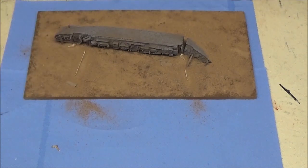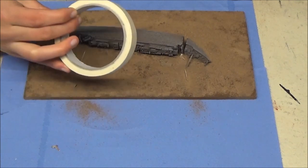So what I've got to do now is kind of mask off the entire ship so I can get these areas done. Right, I found my masking tape. There we go.